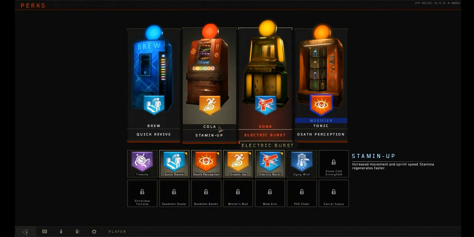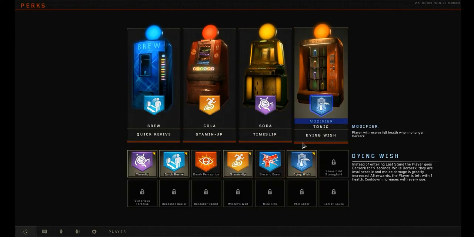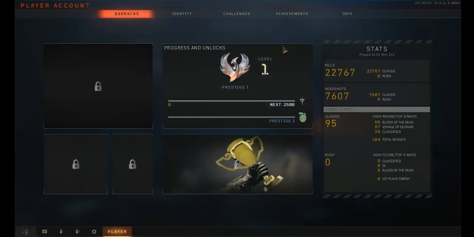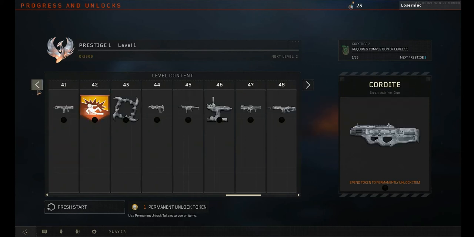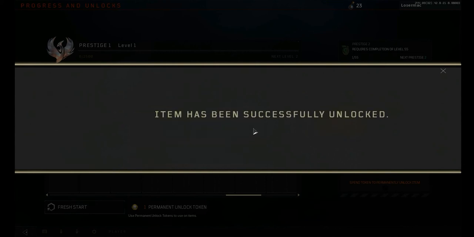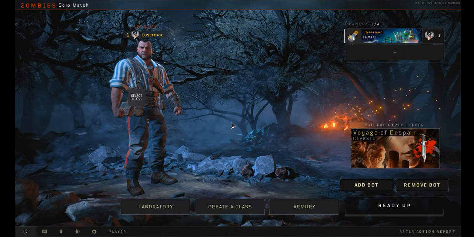I'm gonna select the perks, and I end up going with Quick Revive, Stamina Up, Time Slip, and Dying Wish in the tonic slot, and that's definitely perfect because Time Slip in the Ether story is really good for traps and equipment, so you want that. And like I said, equipment, so that's once again something for the Sentry Gun. So I decide that I'm going to unlock permanently the Sentry Gun, as I said, and bam, it's done.